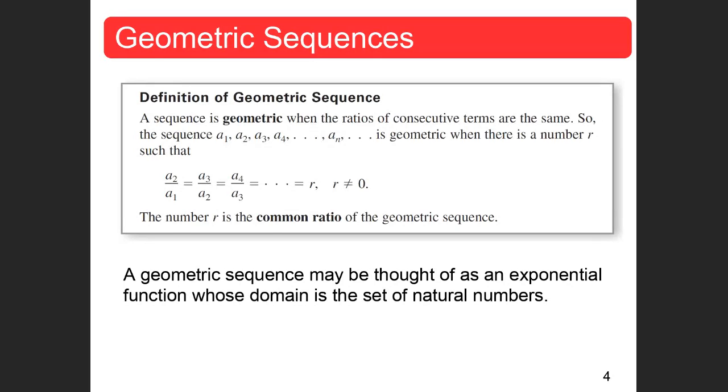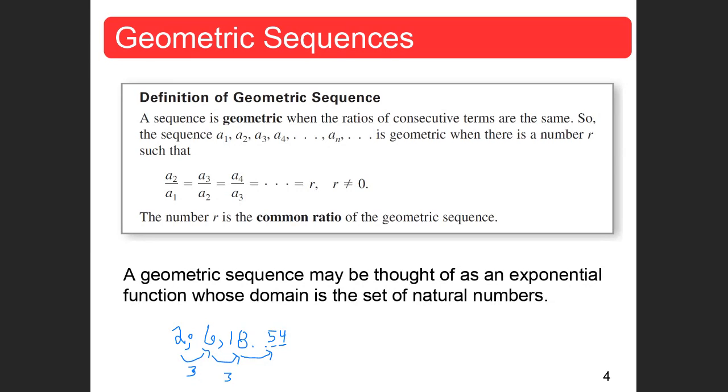So for example, let's say that my first term is 2, my next term is 6, my next term is 18, dot, dot, dot. Is this a geometric sequence? Well, how did I go from 2 to 6? I multiplied by 3. How did I go from 6 to 18? I multiplied by 3. If I multiply by 3 again, what is that going to give me? 54 would be my next term. And if I multiply it again, this is a geometric sequence.